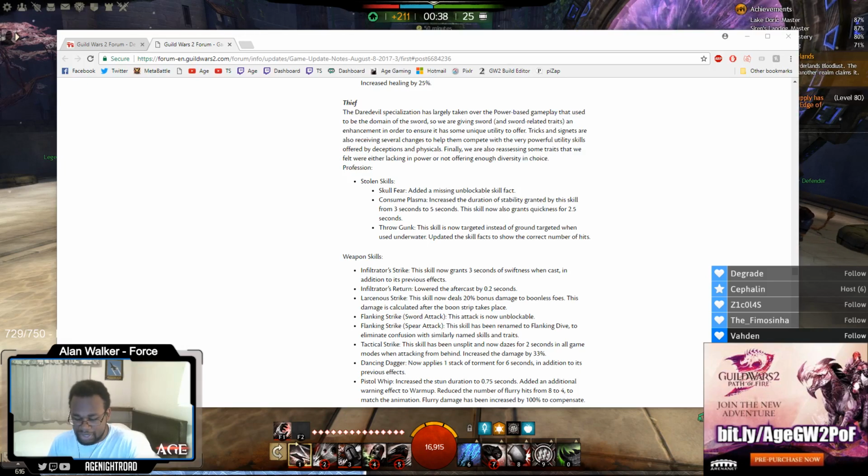So these are going to be the changes coming in before Path of Fire comes out, and these balance changes are keeping in mind that the elite specs in the next expansion are going to be a thing to synergize with these changes. So I'm going to be looking at the balance changes in terms of Thief by itself, then with the Daredevil elite spec, and then possible ideas that can come out with Deadeye. So yeah, just keep those in mind.